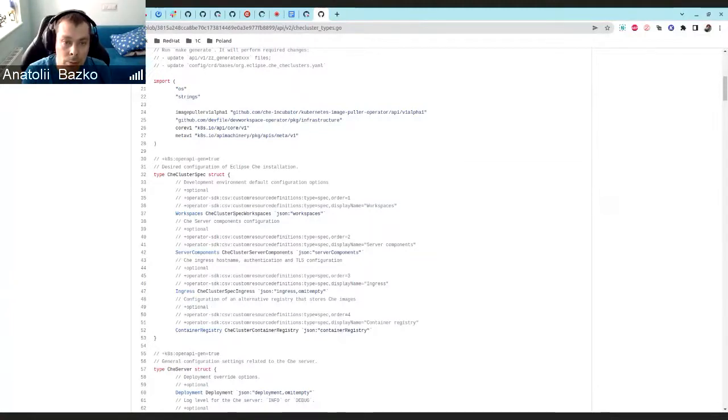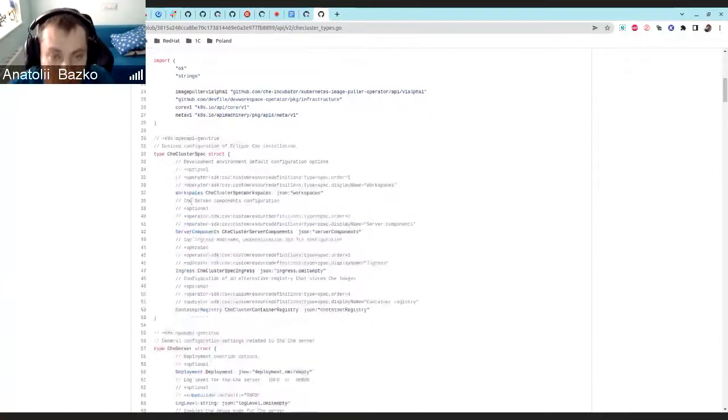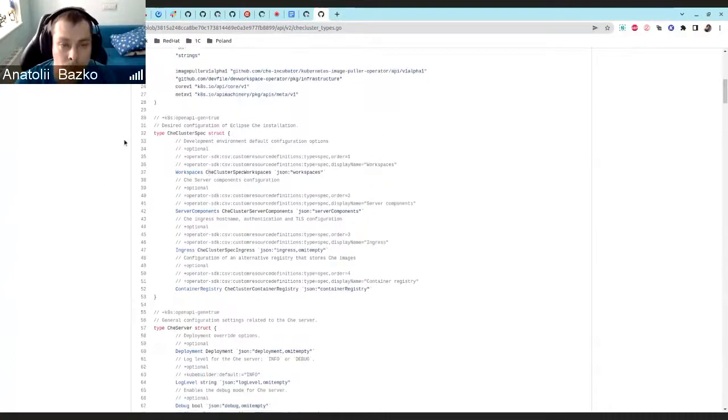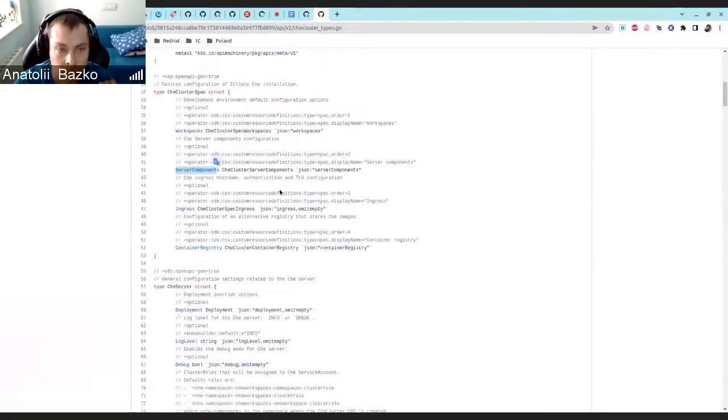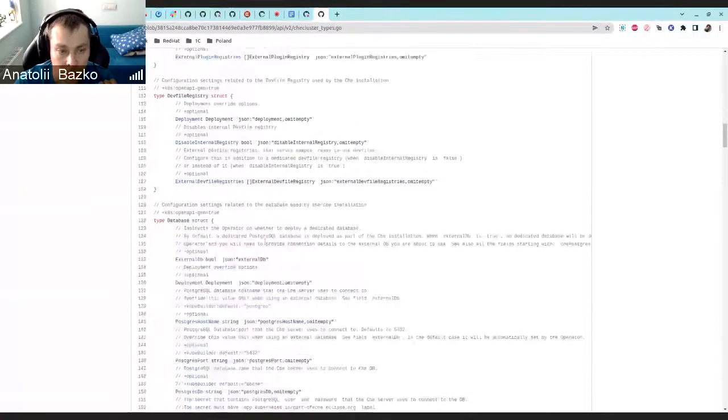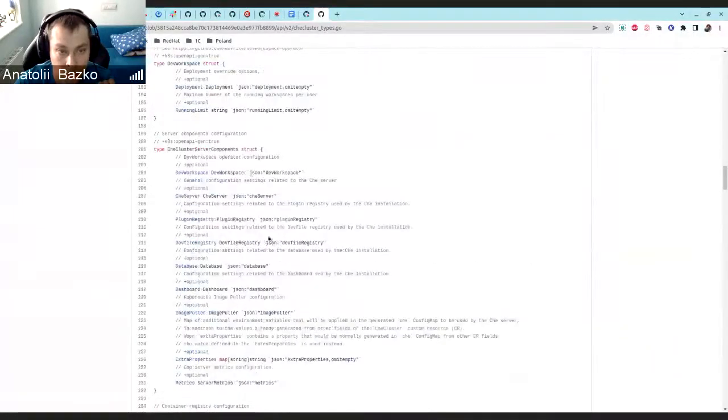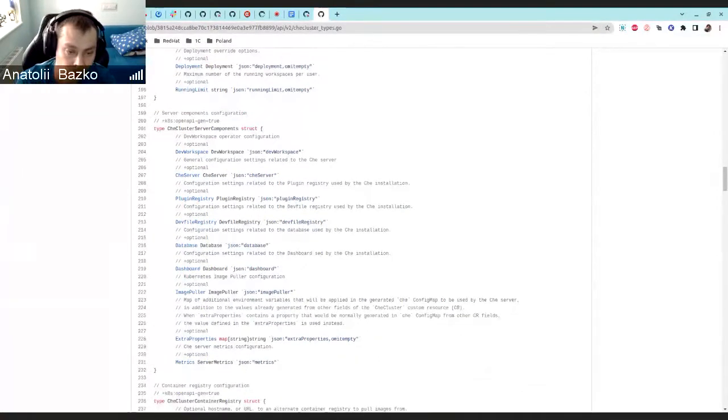So basically, in the new version of the API, we have four main sections. One is the workspace section. It's everything related to workspaces. Then we have the server component section, where we have all server components, including dashboard, server, Postgres, registries, image puller, and everything else related to server.